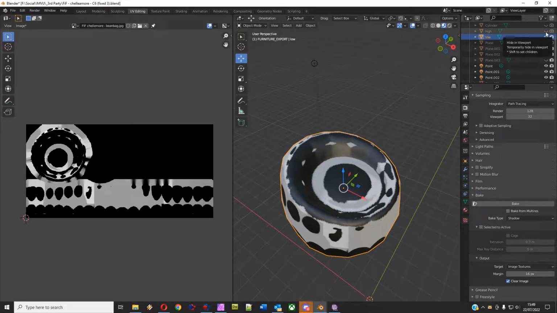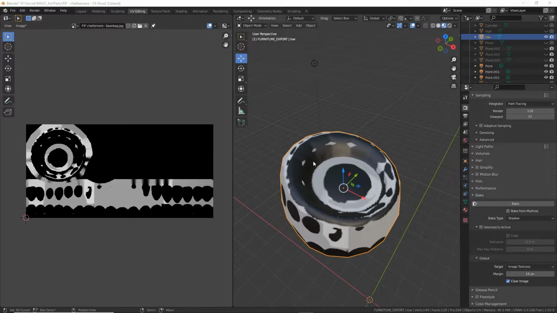So when we hide something, we have to keep remembering that if we're rendering something, when we hide something, we also have to hide it from the renderer. So we click the little camera icon and or the eye icon to exclude it from the render process. So we should now get a proper clean bake.